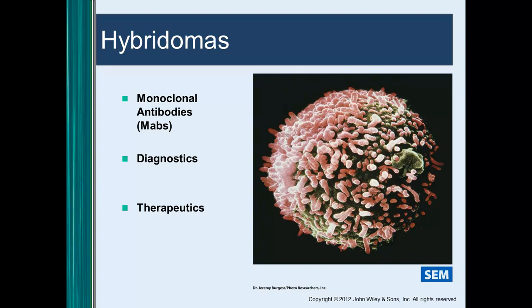So along with the study of genetic recombinations in microbes, also came studies of combinations in higher organisms. Here you can see a picture of a hybridoma cell. This is a single cell fused from two other cells, and these are often made by fusing an antibody-producing plasma cell and a cancer cell. The latter keeps the culture dividing and growing indefinitely, but the former causes the hybridoma to produce pure antibody against the antigen to which it was sensitized.